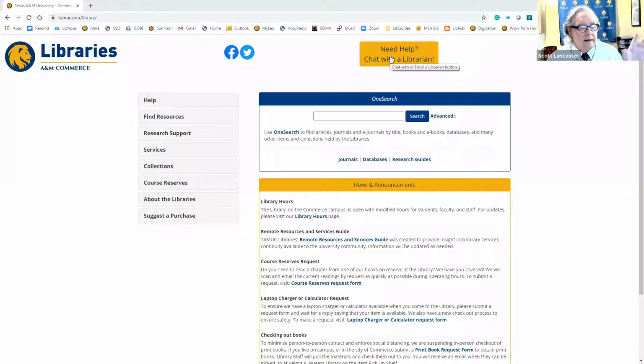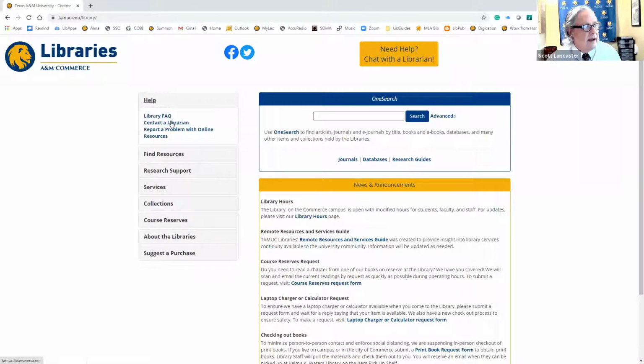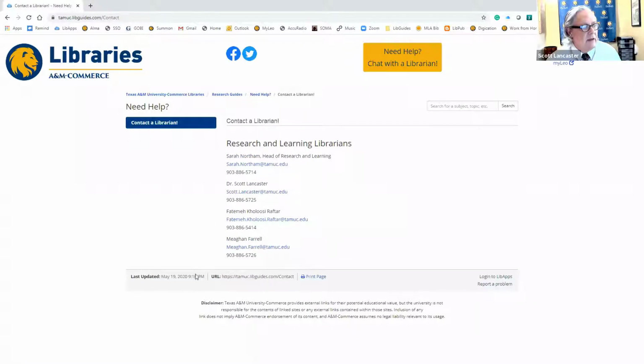If it doesn't say chat, it's going to go to an email, and you would send your message by email. Otherwise, you can look under help and contact a librarian. And here are the four of us. Although I'm not in my office, so don't try to call me, probably the best way to reach any of us would be by email.